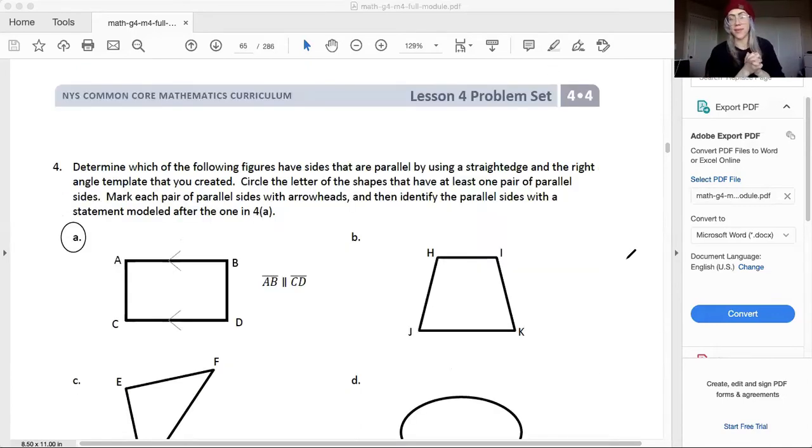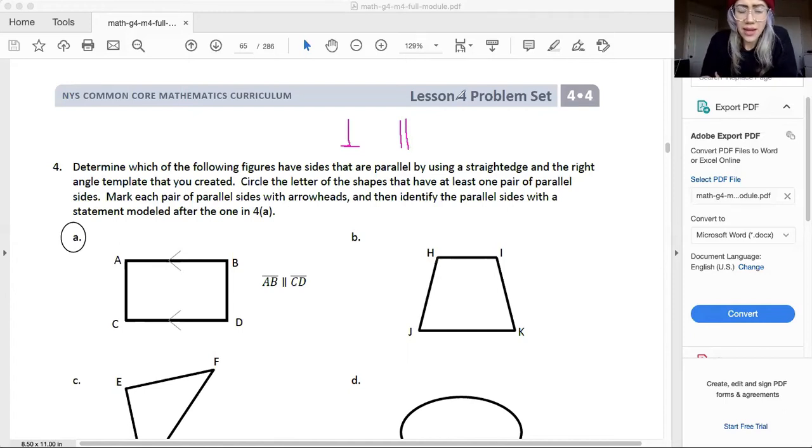Now we're at number 4. This part I really need you to pay attention to, because it's going to give you some instructions of how to show that these are pairs of parallel lines. Yesterday, we just kept them as they were, but then we used a symbol in the middle to see which pairs were perpendicular. Today, since they're parallel, we're going to show it with another symbol, but not the same. Remember, perpendicular has the upside down T, but for parallel, the symbol that you use in between the pairs is two lines to show that they're never going to touch.